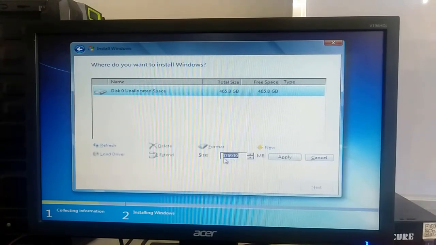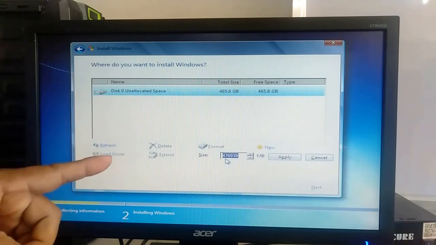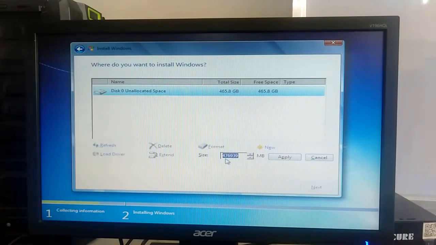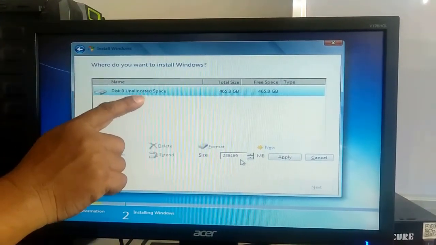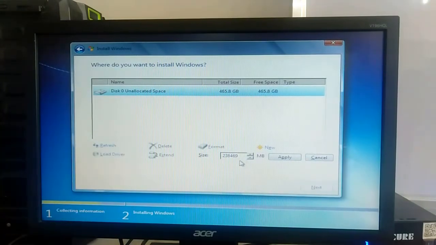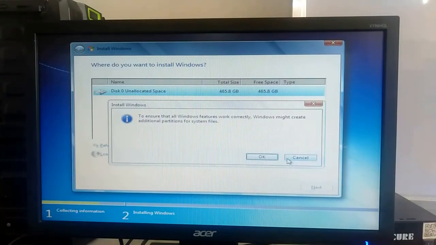In this case, we simply get the 50% of 476939, which results to 238469. So that is the 50% of the total disk capacity. After that, you are going to click apply.